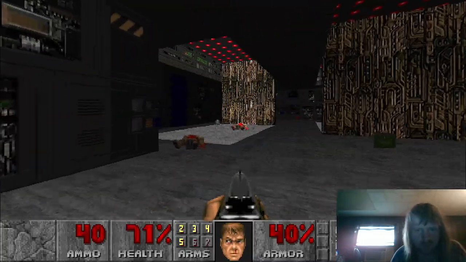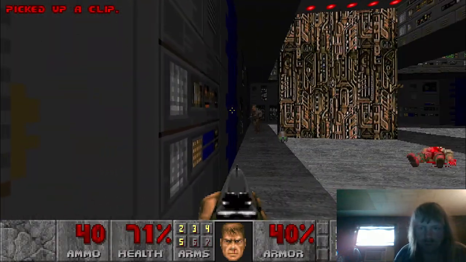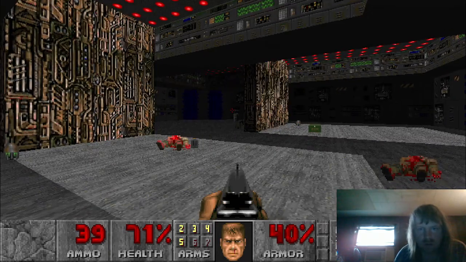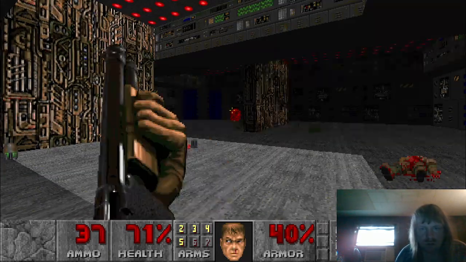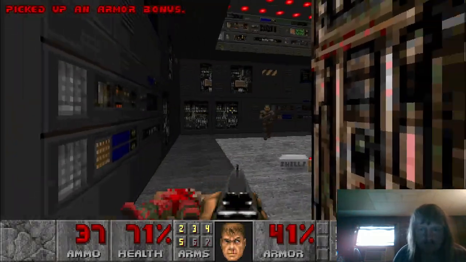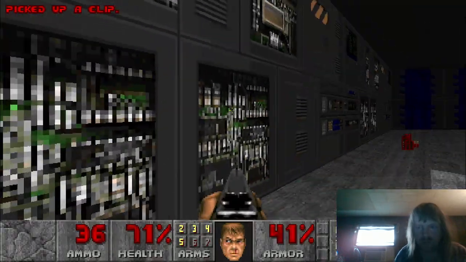Okay, we're gonna just steadily make our way over here. I know it's a trap. Got it. Got it. Box of shotgun shells. We'll try and save those.